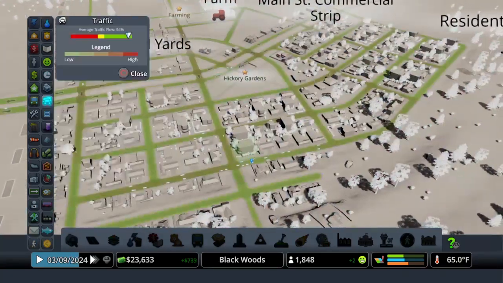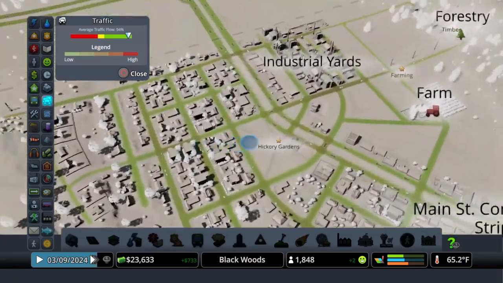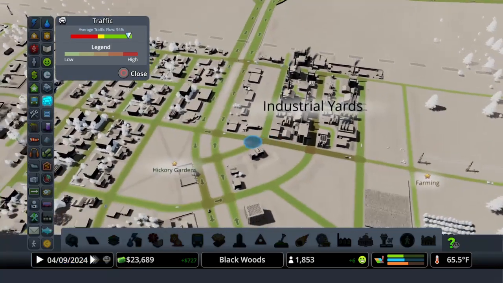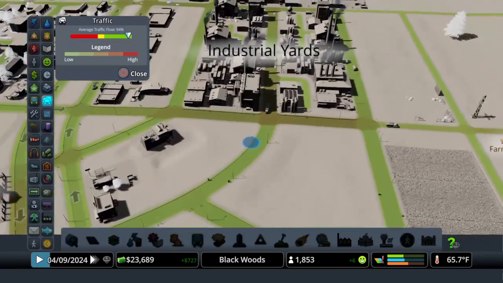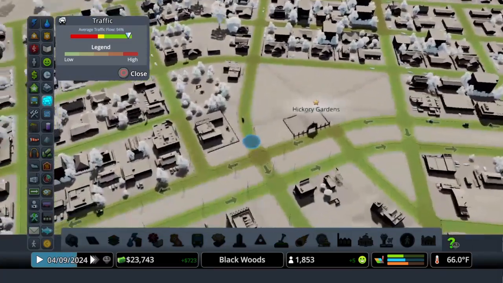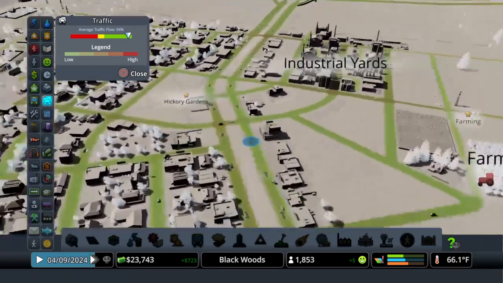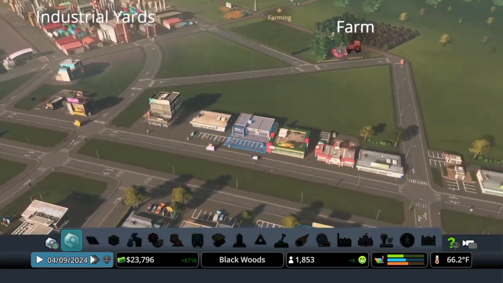Speaking of which, let me check it out. We're at 94%. It's light green, maybe a little bit orangey red right here. We would expect that in industrial spots. And you can see there's not a backup, so it's not actually a problem. It's just a high traffic intersection. And you need those. They're going to exist in your city. You can't avoid them. So 94% is really good. Go ahead and historicize this stuff down here.